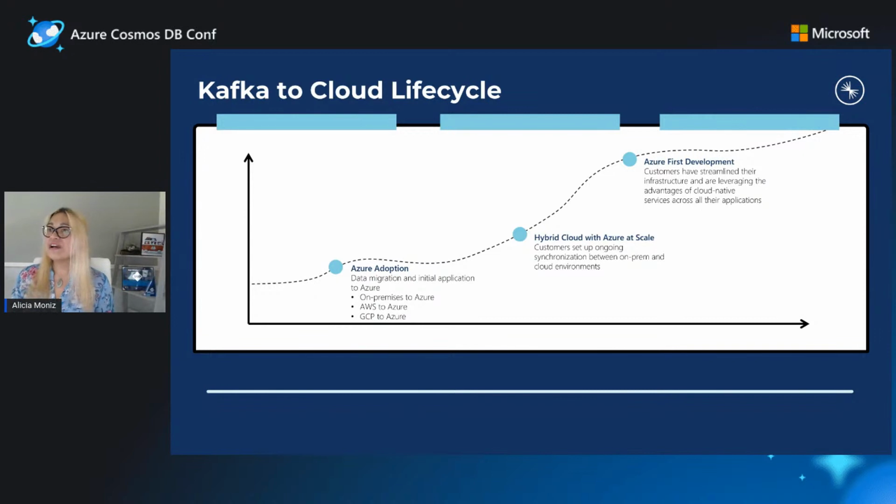So customers with Kafka on premises are looking to migrate to the cloud or develop Azure native services. They usually follow a journey that often starts with data migration, then progresses to hybrid cloud, followed by Azure native app development. So today I'll be sharing the reference architecture and design pattern for a solution integration with Confluent, Azure, and Cosmos DB. So hopefully this will illustrate how Confluent can expedite delivery on Azure projects.